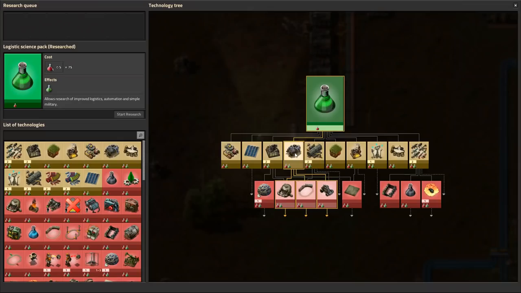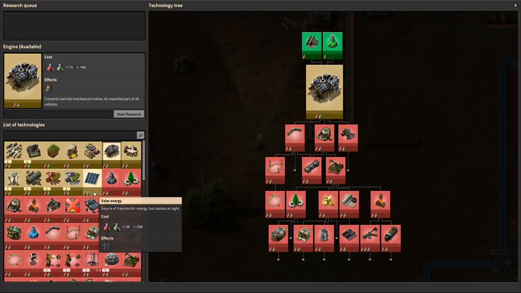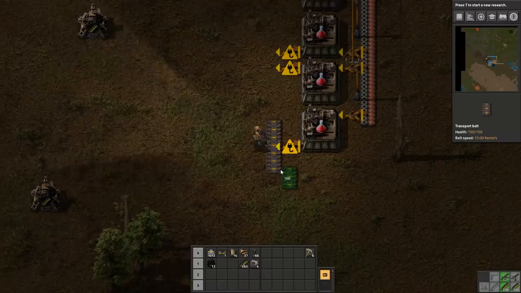Okay, so we need output. Ooh, there goes the tech. Okay. So now everything requires red and green science. We don't have green science automated. I'm just going to hit T to close the technology tree and ignore it because we can't. The next science step is not automated yet.